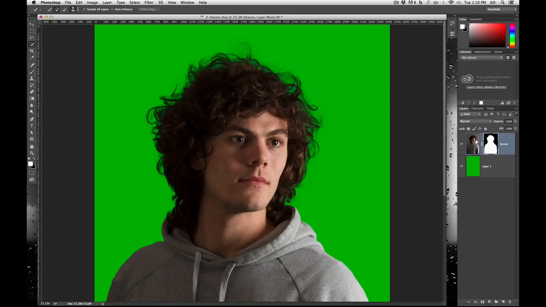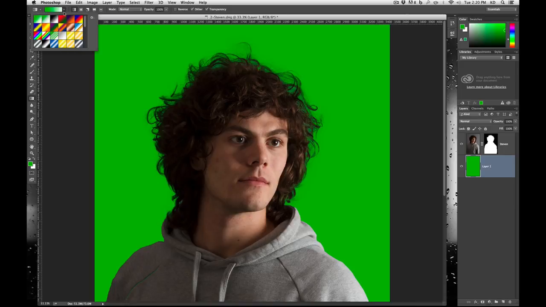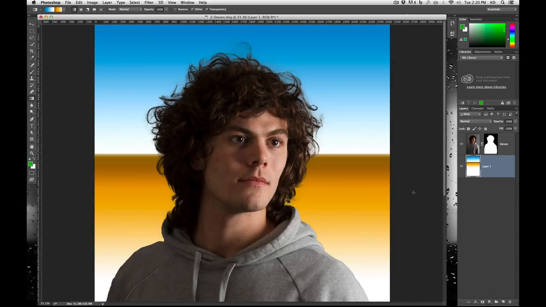And for now, I want you to understand the simplicity of quick selection, refine edge, and now I can put anything in the background. Let's do an easier example. Well, it's not necessarily easier, but a little more interesting. Let's do a gradient here, and I'm just going to create a gradient of a weird sort of sky and desert background. Anyway, just to show you how clean this selection process is.